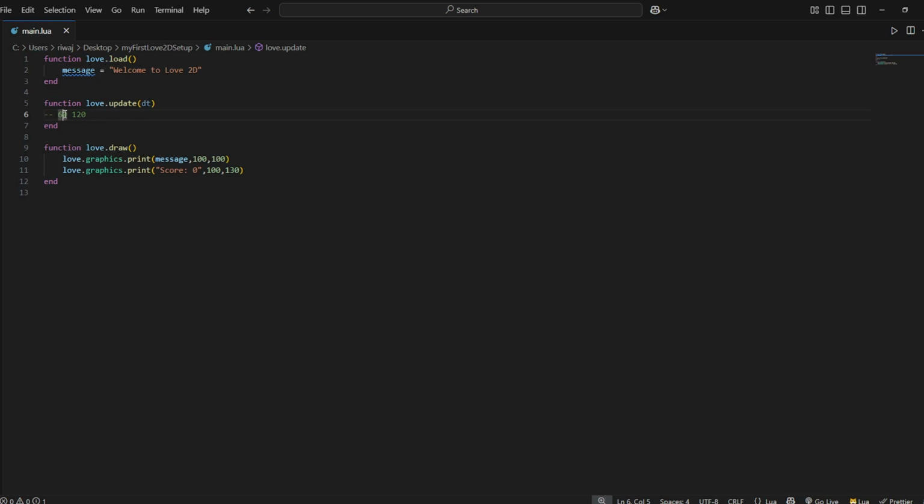So even if it is 60 FPS or 120 FPS, we can just use delta time to make our movements smoother according to time rather than according to our computer's frame rate. So you can think of delta time like a stopwatch. It tells you exactly how much time has passed since the last step, so your game can adjust movements and animations to match real time. So that is what delta time does.